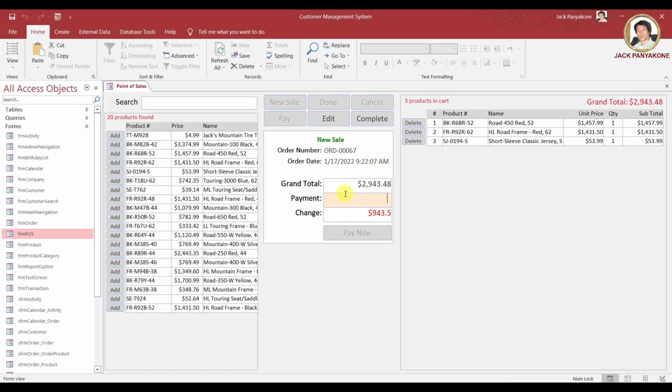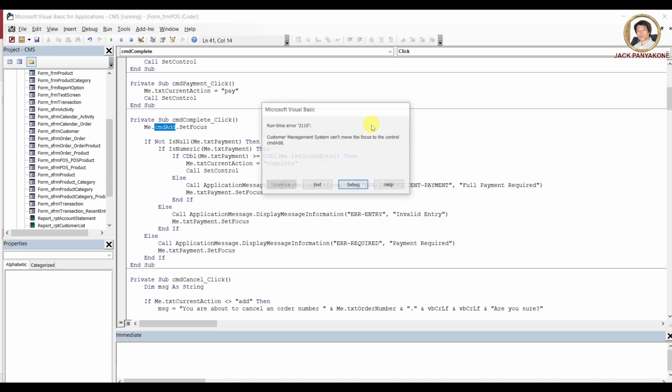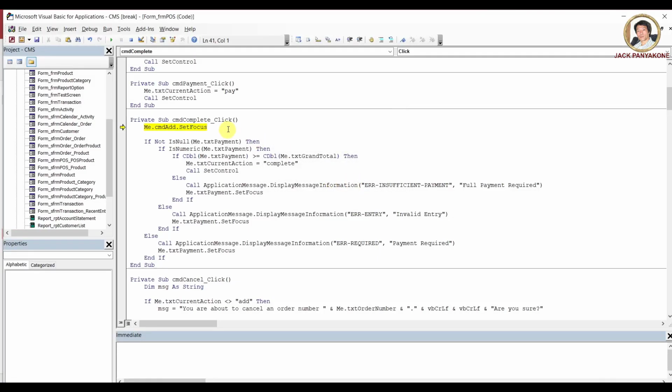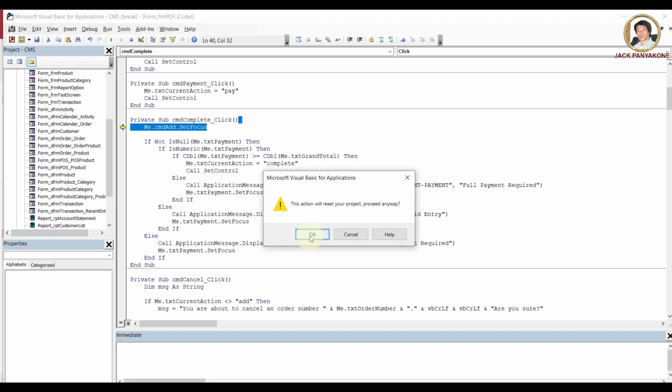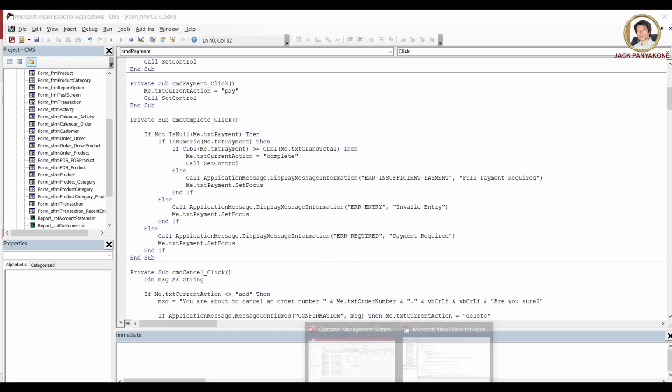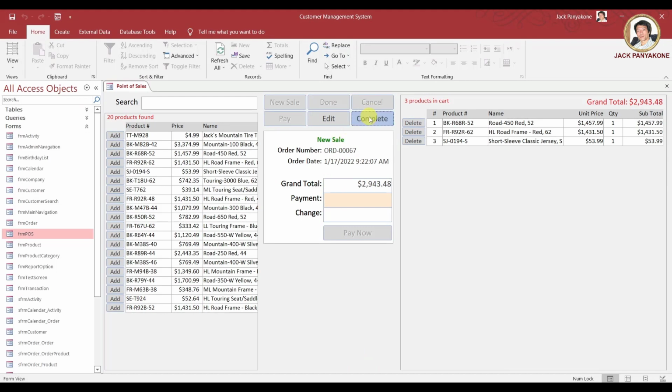I'm going to empty out that guy. See there? We already know there's a cursor there. Okay. So we know it doesn't work that way. Let's try again.